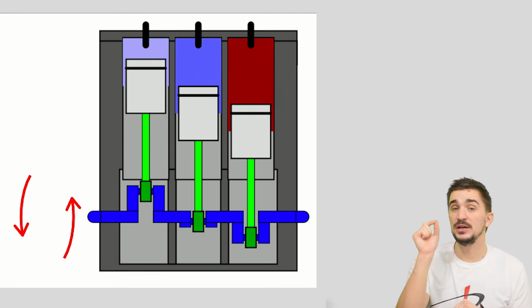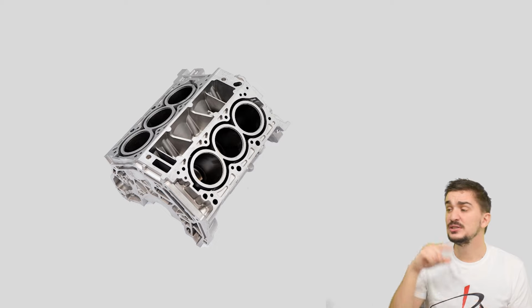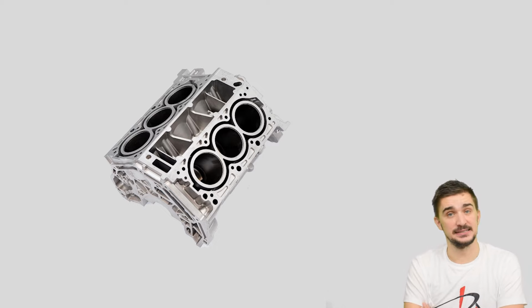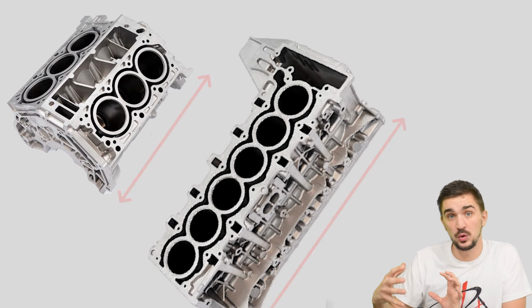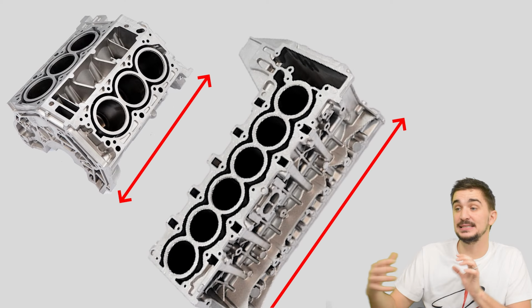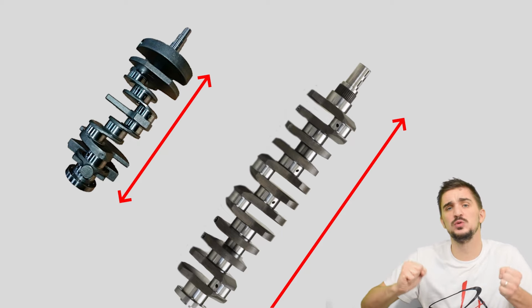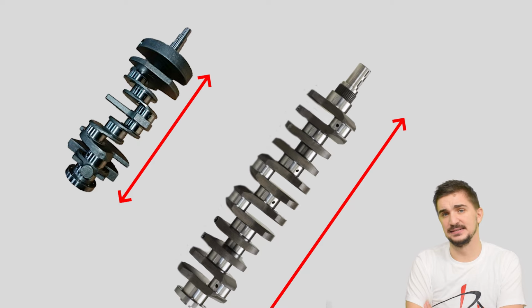We have witnessed how engineering has turned the V6 from something bulky and rough to something compact and smooth that can rival the inline 6-cylinder engine. The added bonus of the V6 is that it has a shorter, more rigid block, and it also has a shorter crankshaft, which doesn't experience as much torsion or twisting force as the long crankshaft of the inline 6-cylinder engine.